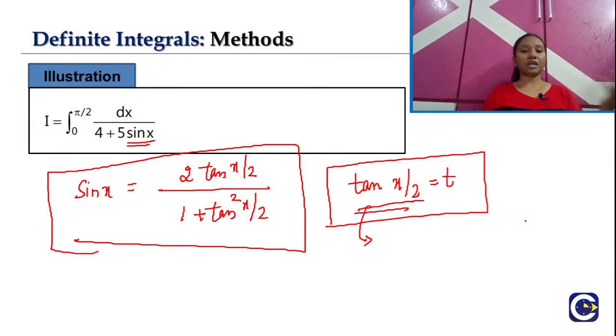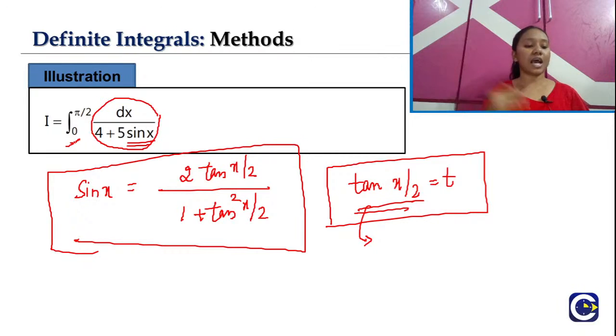Maybe after simplification, if we require it, then we can apply a property. If not, we can just simplify the integral as usual, simplifying the trigonometric integral using our methods, and at the end we'll substitute the limits of the integral and get the definite value. So this is how we have to start this question. I have just given you the hint to start off this question.